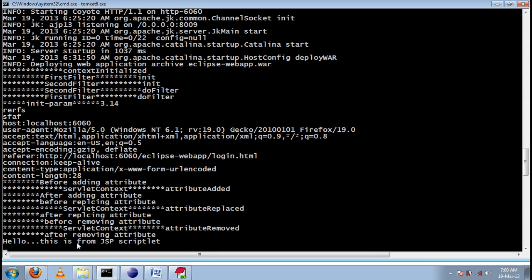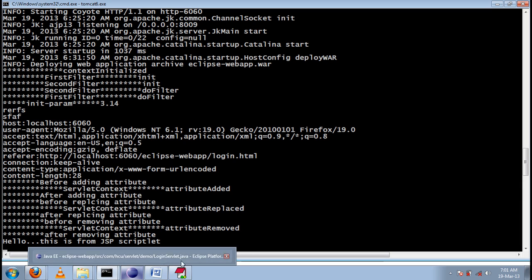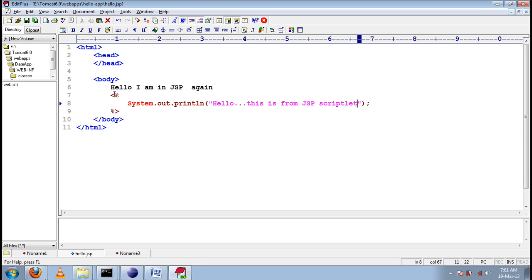Is this content printed? So can we achieve the same using servlets? On a browser refresh, are the servlet changes reflected? No. Servlet changes will not be reflected on a browser refresh, but the change that we do in a JSP page will be reflected automatically on a browser refresh. Understand? So this is a scriptlet, just less than percentage and percentage greater than.